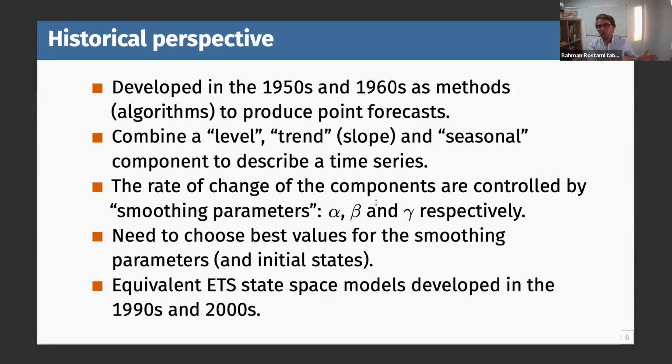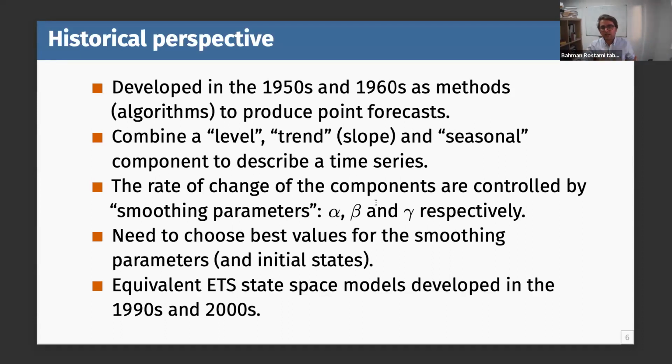But more recently, people at Monash University developed a way that exponential smoothing methods can also include an error term, and that became the exponential smoothing state space model. Those are models because they are capable of producing probabilistic forecasts, and they also allow a better way of estimating the parameters.